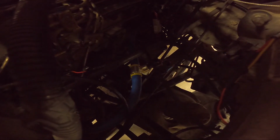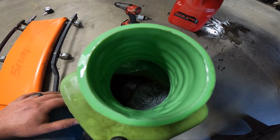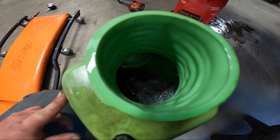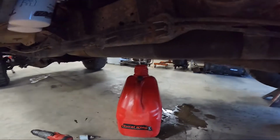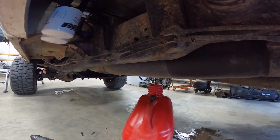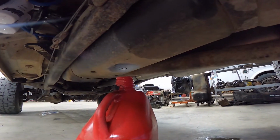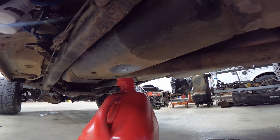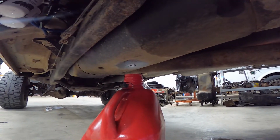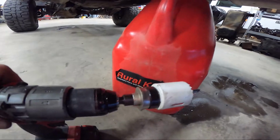We're just waiting on our fuel tank to drain. Man, we judged this one pretty close by sound. There's 5 gallons, or about 5.5 gallons. We got the next one draining. So hopefully we're not more than that. All right, it looks like it's slowed to a drip. So we're gonna go ahead and slide this one out and see if we can drill this up in there and put our sump in.